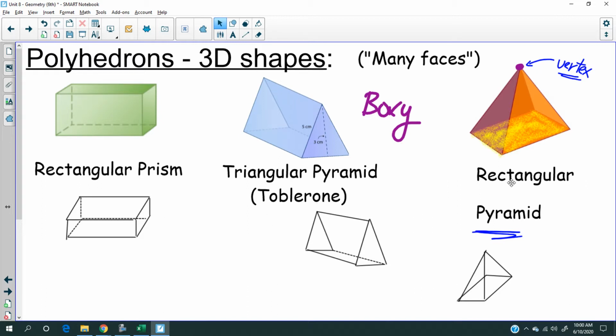And then the last one's a rectangular pyramid where you start off with the base here, right? And then you have all the lines that go up. So in other words, there's one base here. Like there's not one base here. You guys realize that, right? Whereas here it's got one base. That base here tells you what kind of pyramid that is. So if you got a rectangle for a base, that's called a rectangular pyramid. Okay, and where all the points meet, where the lines meet at this one point, we have a name for that. That is called a vertex.